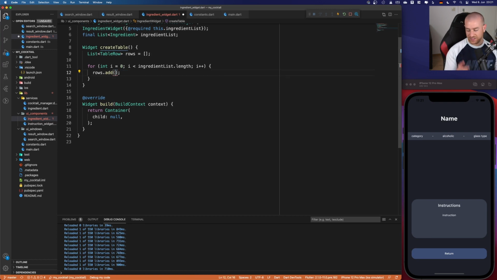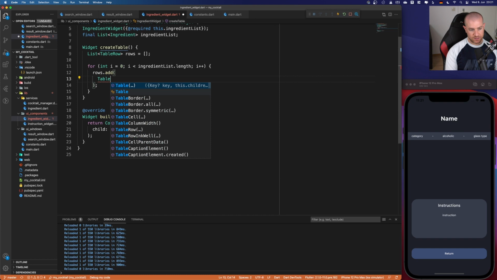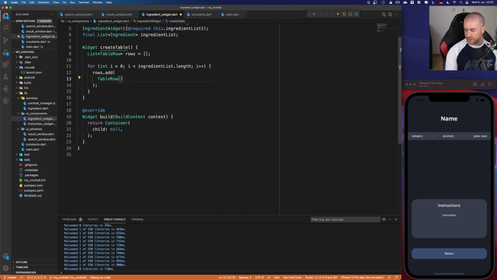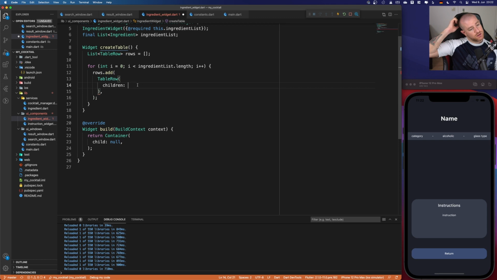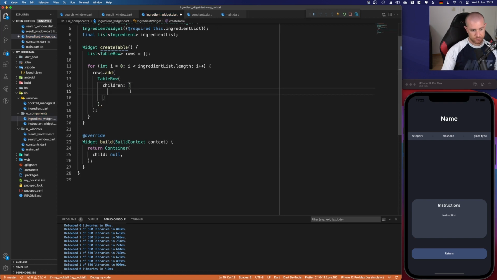So we'll create a table row, and the table row has children.